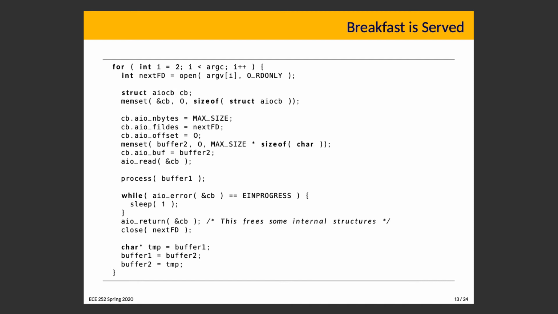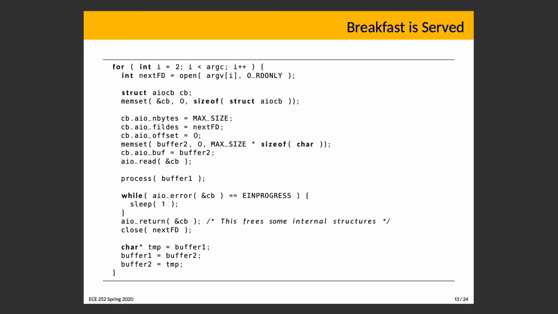And so on the next iteration of the loop, we go around and we open it, and what was previously called buffer 2 is now called buffer 1, so that's going to get processed, and the original buffer from the first file is going to get memset and get the data written into it from the file. So that's the basic premise of this example.